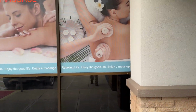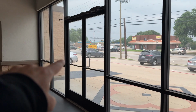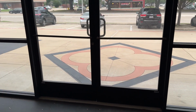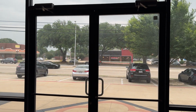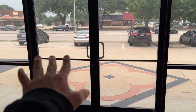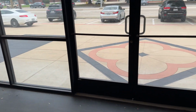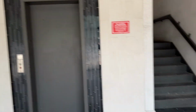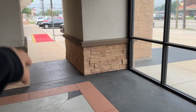Well, I'll tell you why. Because they actually put in these entrance doors before. These entrances are not original to the building. This entrance door right here is totally new. If you watch Alex's video from back in 2008, this was not here. This was wide open until now. So that is why. Imagine if it was locked after hours, you'd still be able to go around.